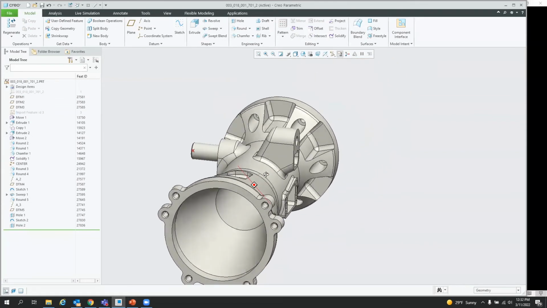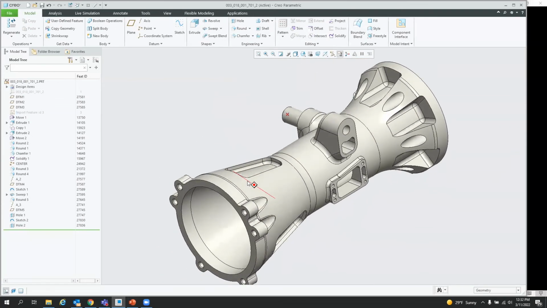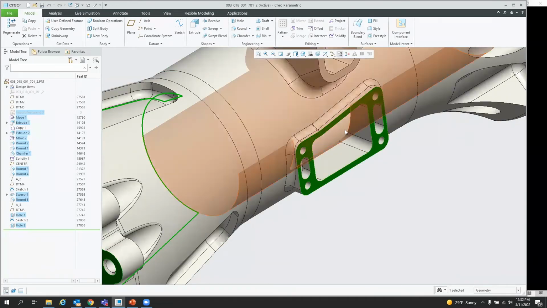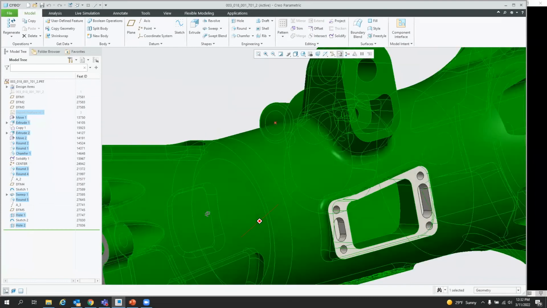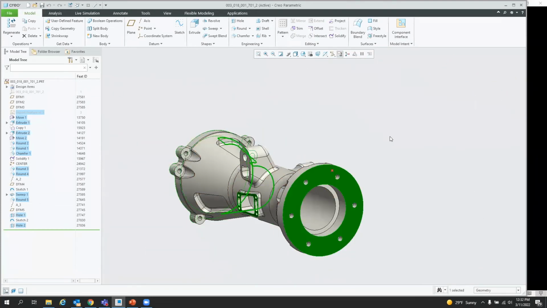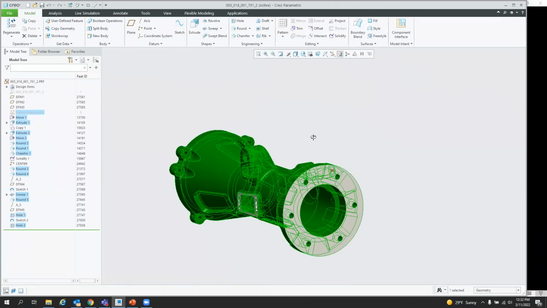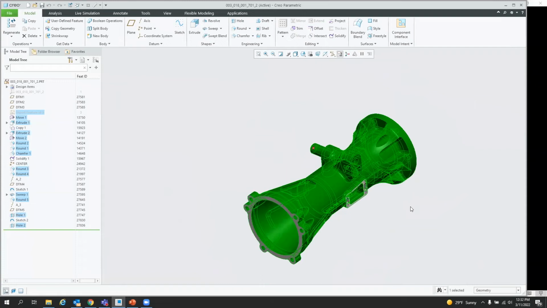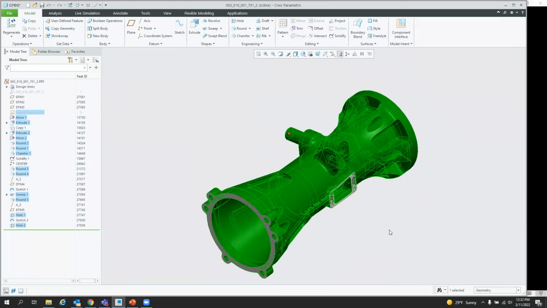But let's say we want to gather up all the surfaces on the inside of this housing. This is a pretty simple housing, but hopefully it'll illustrate another approach that you can take. I could start my seed surface, hit Shift, and grab that. And I know that this is the one I want because it is open to the inside. And I'll just spin over here and grab this end. And now when I let go, it's grabbing not only the inside surfaces, but the outside surfaces. So not real obvious.